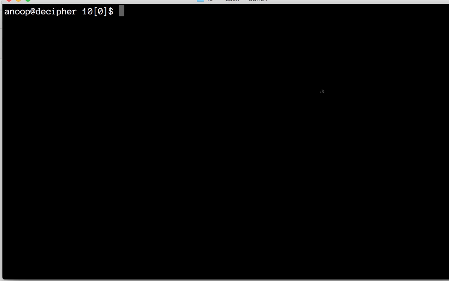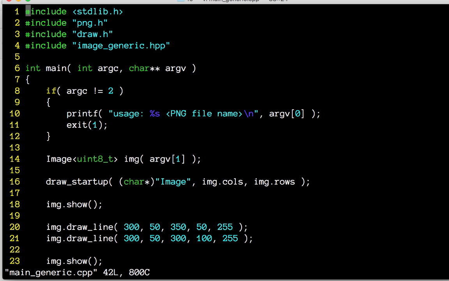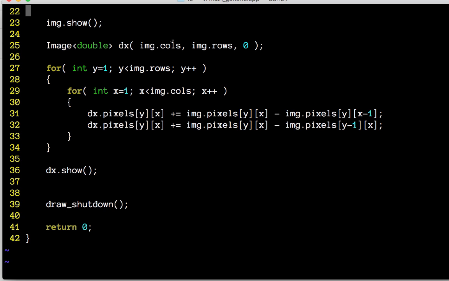Okay, so 90% of the time when you're debugging a function or a program in C or C++, let's say that you are trying to debug this C++ program. There's some bug here somewhere. The best thing to do is to put in a print statement, and you can analyze whether your understanding of the algorithm matches what is required, right? So you can use print statements to figure out what is going wrong with your program.